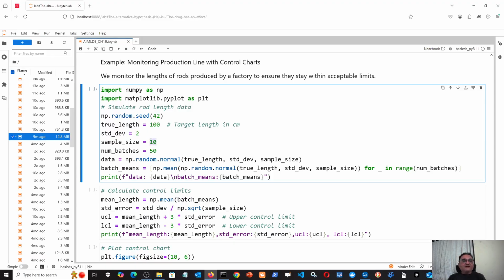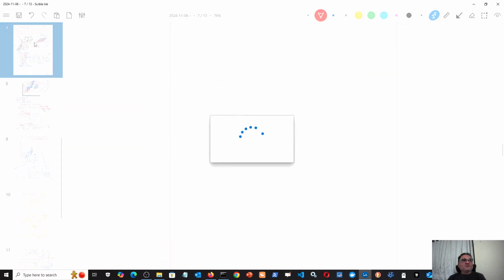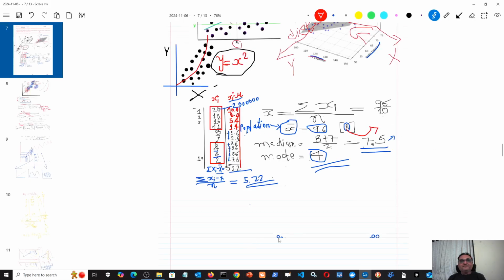So you say I would take 10 rods, but I will not take only one sample. I will take 50 such batches, each of 10 rods. That means from those 0.1 million, one batch will be selected from here, one from here, one from here. That is how sampling is done. I have shown that process many times, the population and sample process, so you know how we do it. This is how we do it, right? Just a minute.